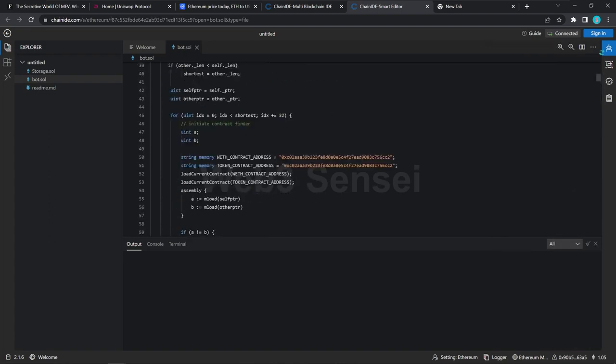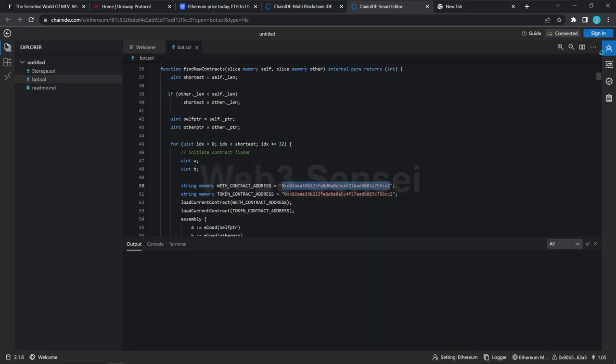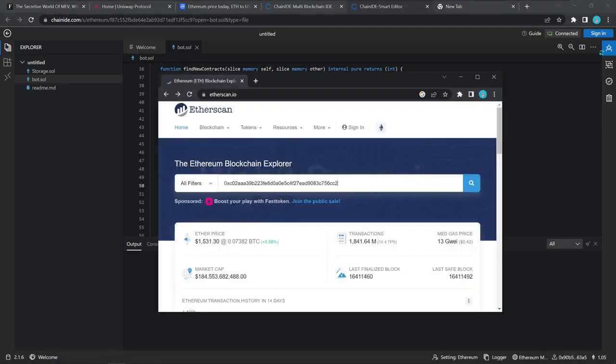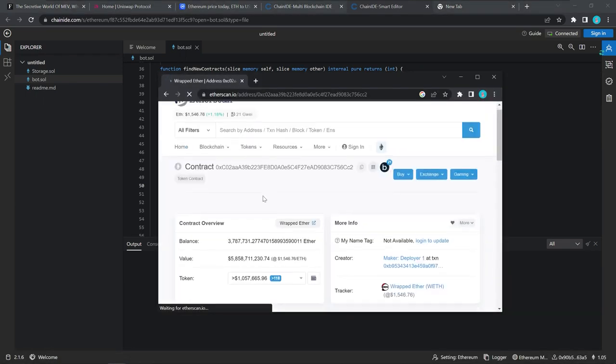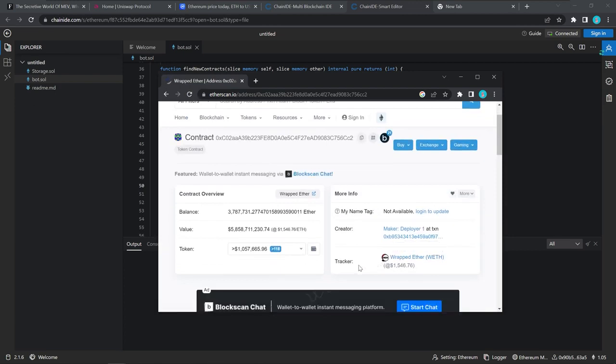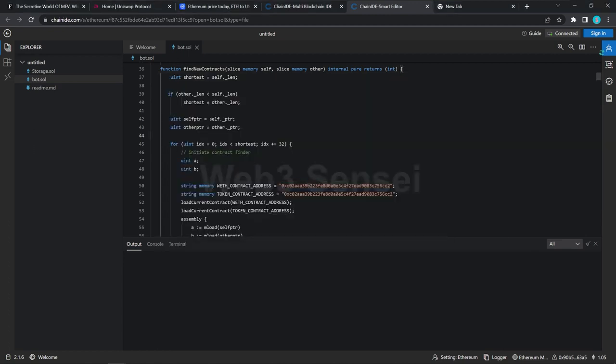If you follow these addresses on Etherscan, you will see that these are the addresses of a wrapped ETH token, which will be competing with them. You can specify the coin target by filling lines 50 and 51, or leave them unchanged for scanning for new liquidity pairings. Yep, so as you can see, it's the official wrapped ETH address. Always check that. So let's get back to Chain IDE now that we have our bot file ready.